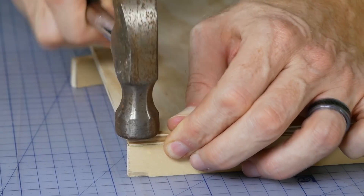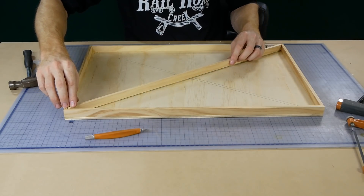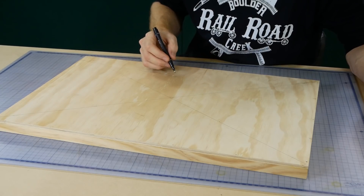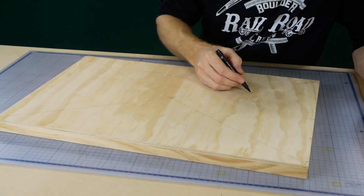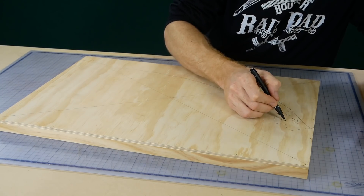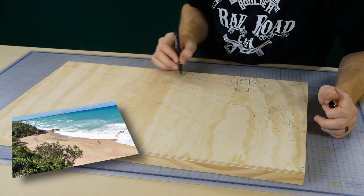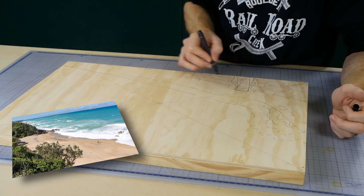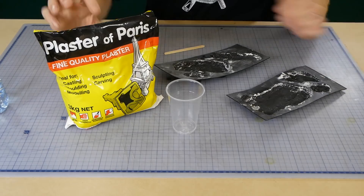I also make sure to add some cross braces to prevent lateral warping when the diorama is being handled and moved. With the base complete, I roughly trace out the design of the scene onto the board. I have a good idea on what features I want to include and how the scene will eventually be laid out. I strongly suggest looking at plenty of photos online to get a good reference of what will and won't look realistic.